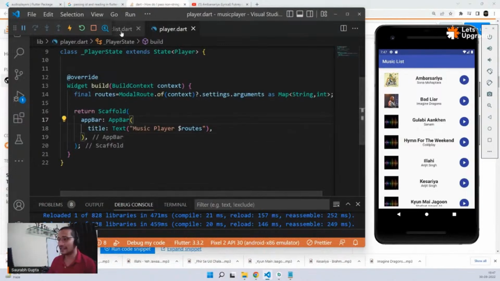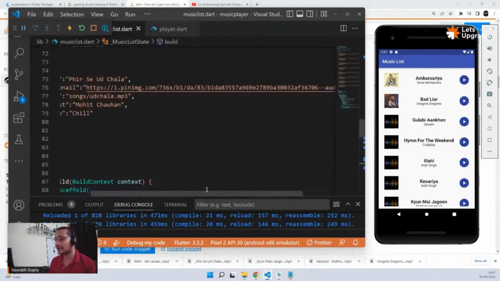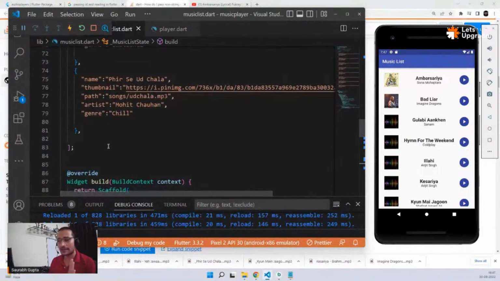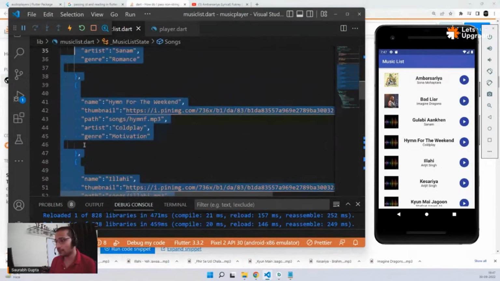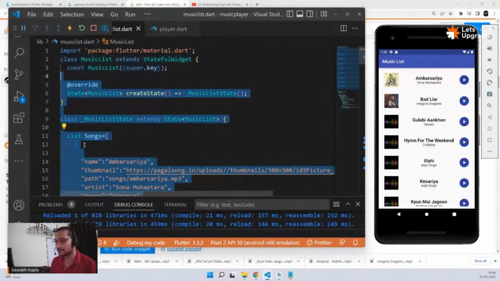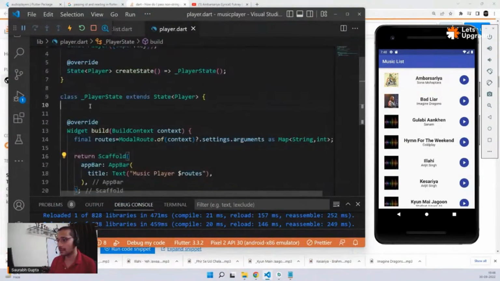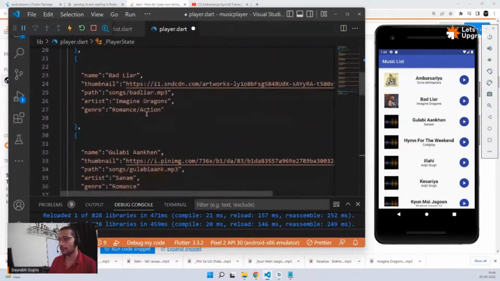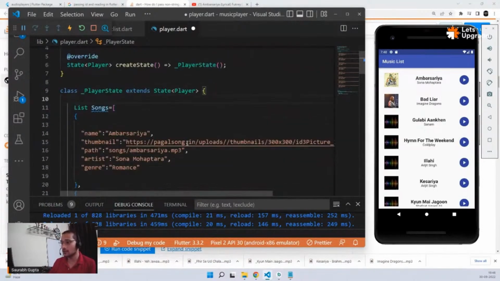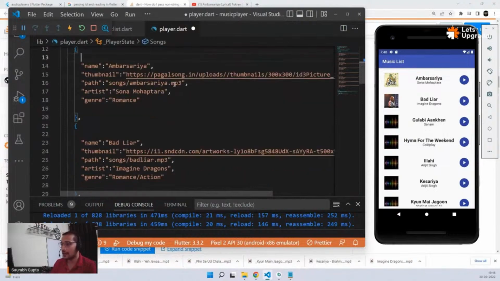Now, for simplicity, let's also create the same array there on the player page. For simplicity, for now only. We will reuse the array by creating a separate file after some time. Don't worry. But for now, let's reuse the same array there. Just use it for now. Let's go there. Create the exact same array. Songs. That's it. Cool. Easy. We have songs.